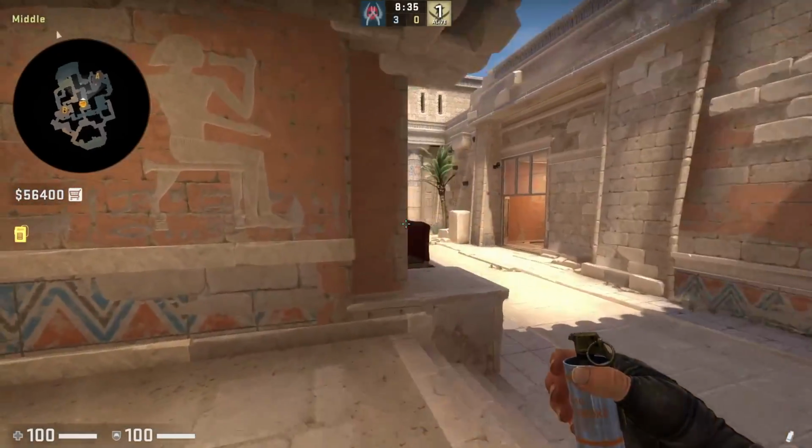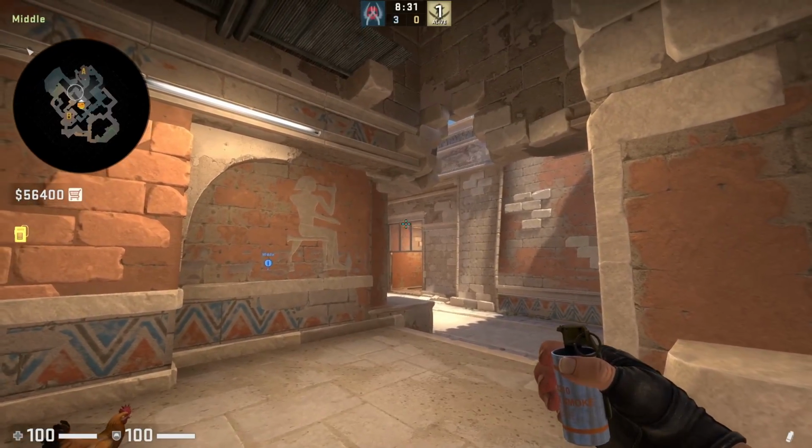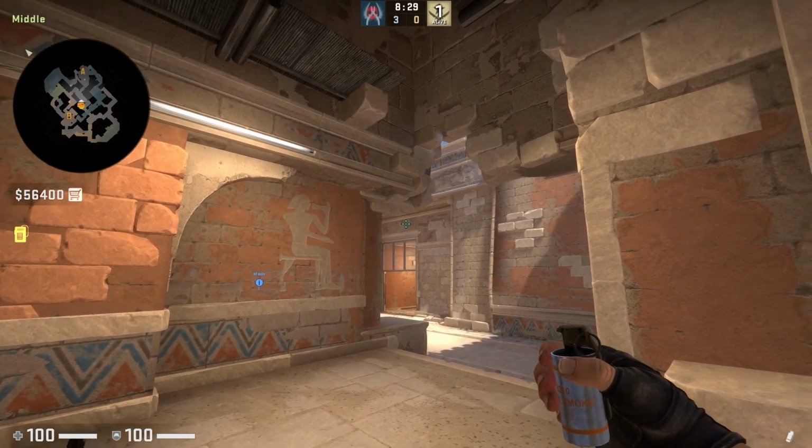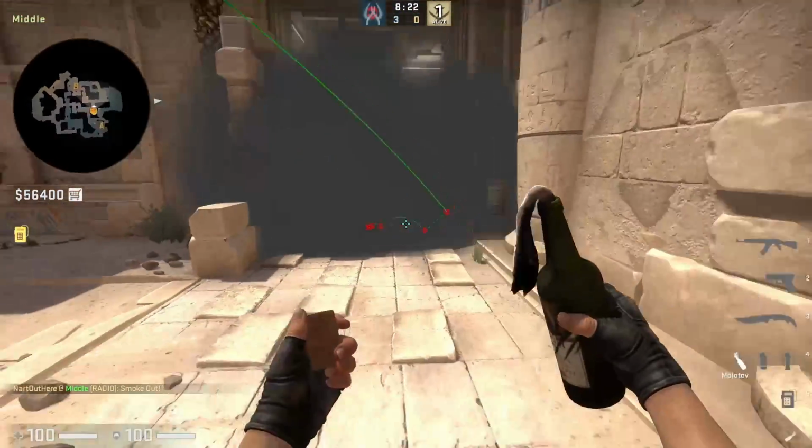From the pro matches on Anubis so far, I've seen pros trying to wing this smoke here, and they've missed it. So you want to aim at the middle window, the wall above it, and you're just going to run and throw it off. It's not going to leave any gaps.